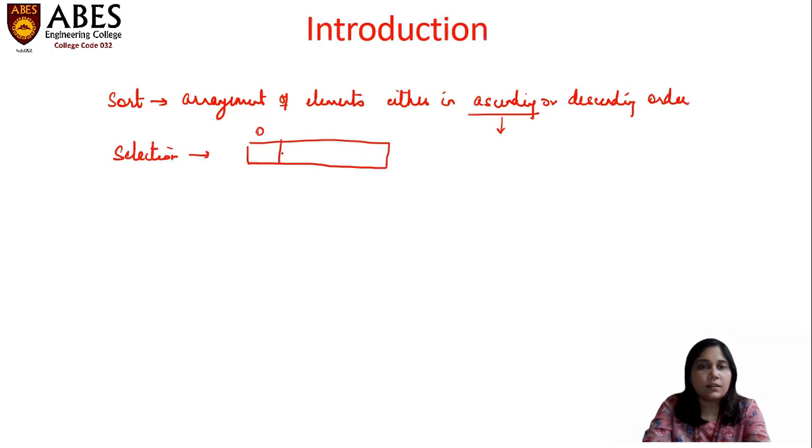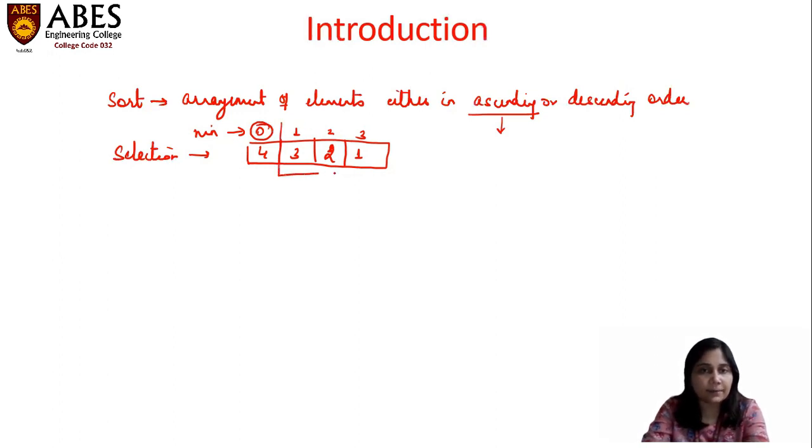Suppose this is the array given to me. Every time you have to traverse, because if you are going to arrange this, you have to traverse each and every element. Only then will you be able to identify which element should come at the 0th index and which element should come at the last. So I am assuming that this is my first minimum element. It means the 0th index is my minimum index. This I have assumed, I have selected.